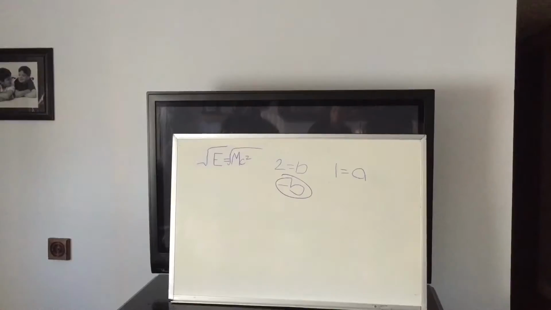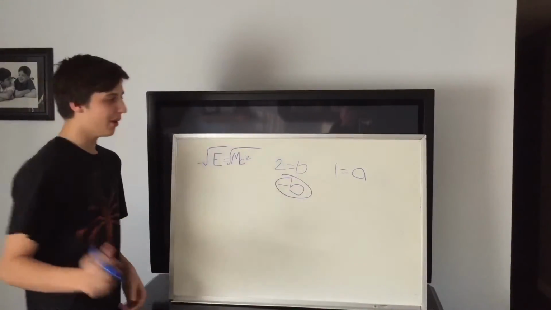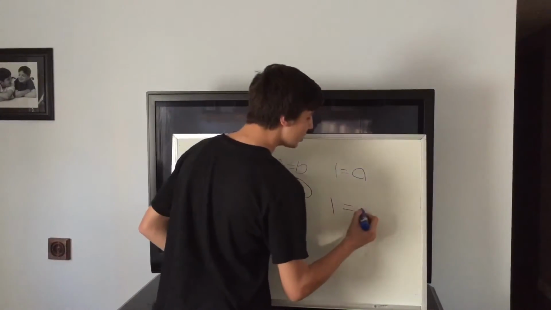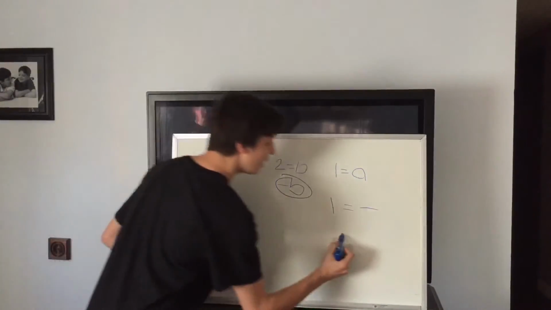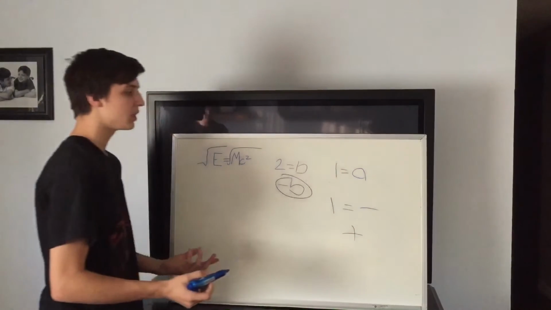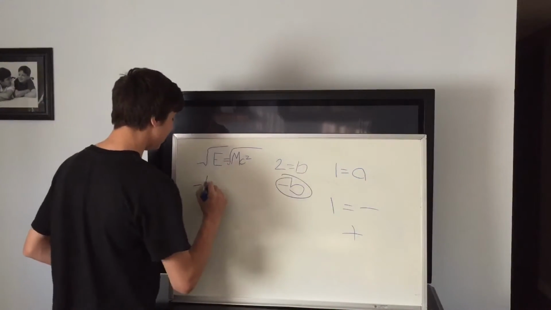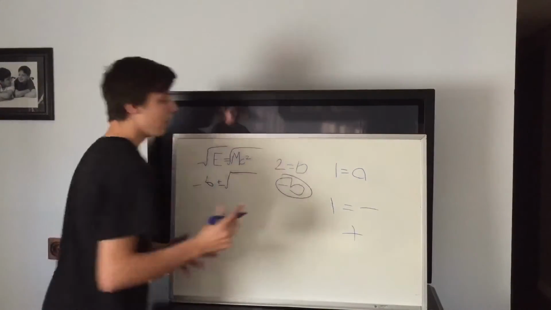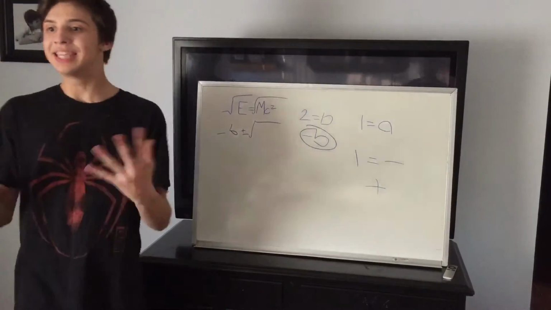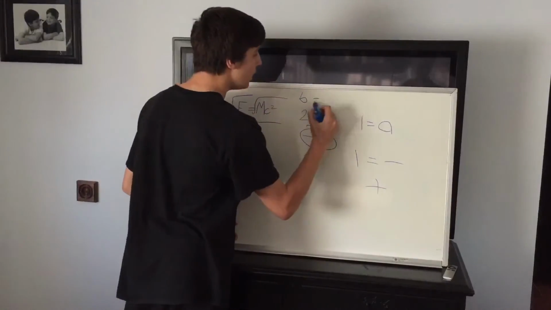Here you go. Okay, like Sage was saying, we still have this negative b. But what we don't know is if a 1 actually equals a negative sign. Or maybe we do. What if a negative sign and a 1 combined equals a plus? But is that a plus or a minus? Or both? What if we have negative b plus or minus the square root of what though? I think you're forgetting about the 2. Exactly, the 2. If we have 2 and 2 equals b, that must mean that b equals 2.